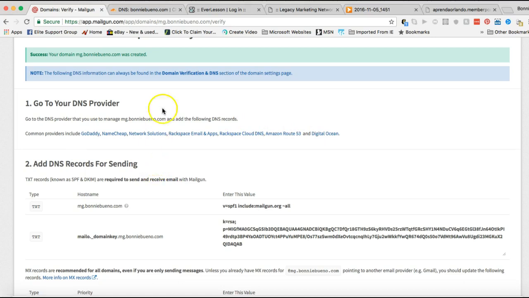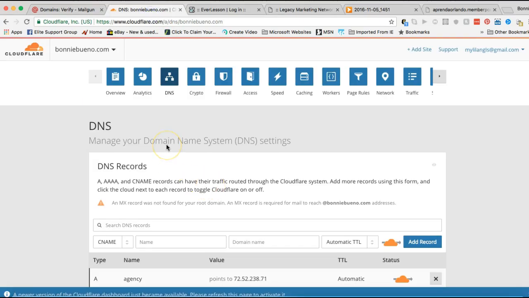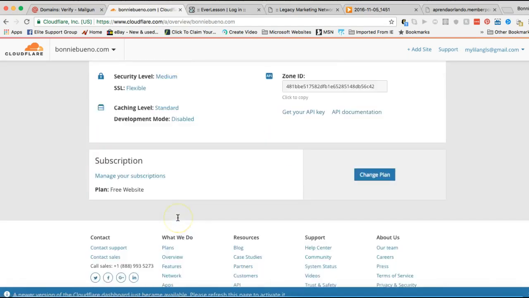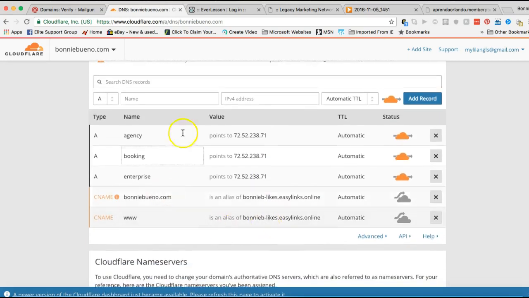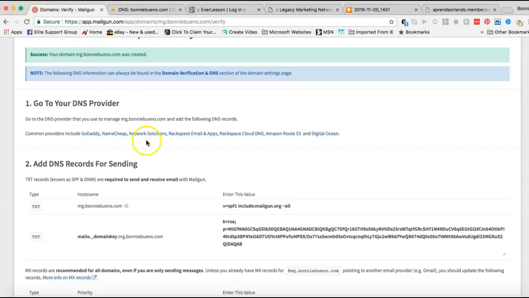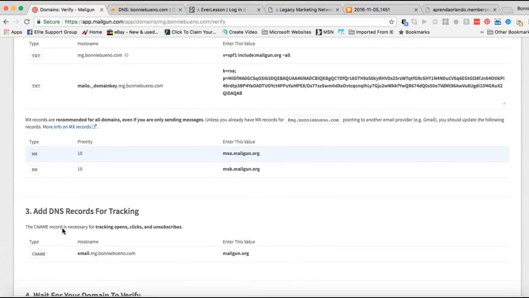Again, I'm using Cloudflare. So I'm logged into Cloudflare. And when you log in, they bring you to the overview page. So this is where they would bring me after I've picked the domain I want to use. Cloudflare is also free, and it gives you a free SSL, so it's really a good choice if you are open to that. And so I'm just going to click on DNS. As you can see, I already have a few records in here, but I'm going to create more based on these Mailgun DNS records. We're going to create 5 records in total.